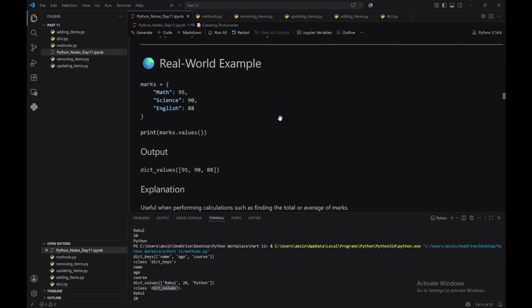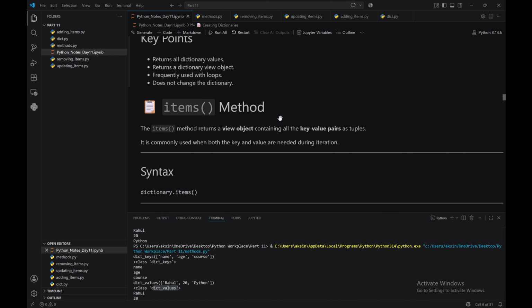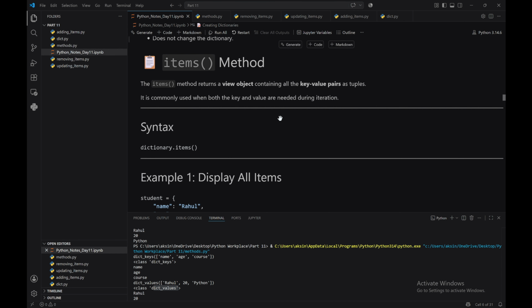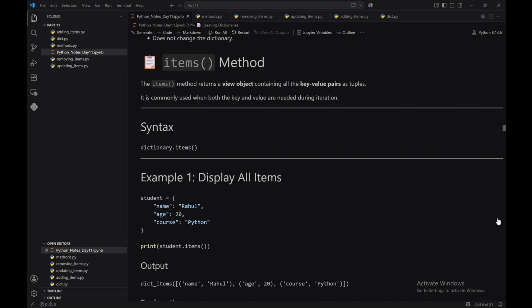So the next one is items. The items method returns a view object containing all the key value pairs as tuples, and it is commonly used when both the keys and values are needed during iteration.